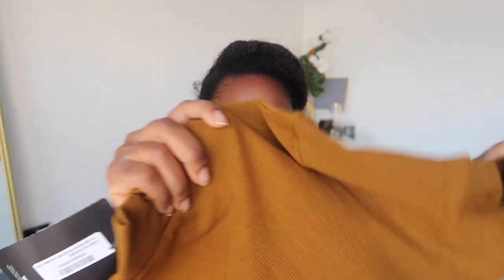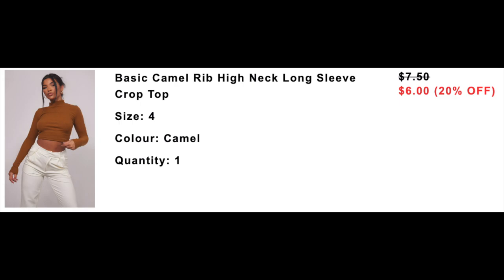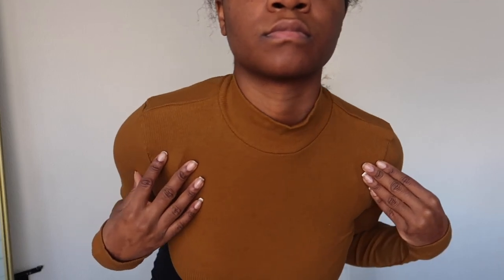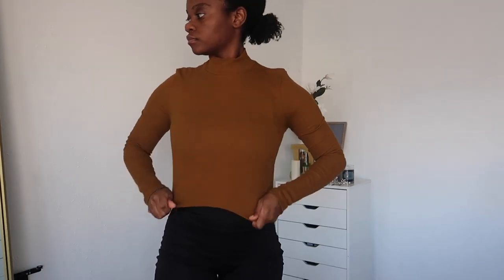That takes care of dresses — now we are on to our shirts. So this one is a turtleneck, kind of not really cropped but not all the way long. This one is called the Chocolate Recycled Rib High Neck Long Sleeve, size 8 UK which is a size 4 US. The only thing I would say is it's not really chocolate — this is more of a caramel color, more brown. But I still like the color. It's a nice rib material, very soft, but it's a sweater-like material. It's like that hard sweater, which is my favorite material during the winter — it's like it holds you. It does have a high neck turtleneck situation. This shirt is definitely a cropped shirt because when you lift up, the whole thing comes with you. So it's something you want to wear with high-waisted pants or shorts, because this is going to show midriff.